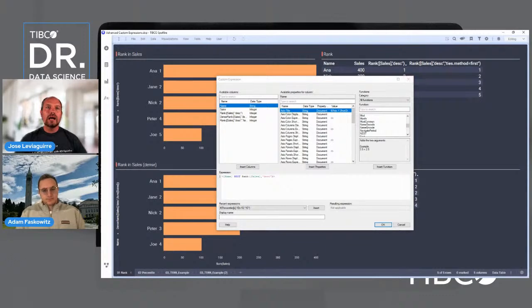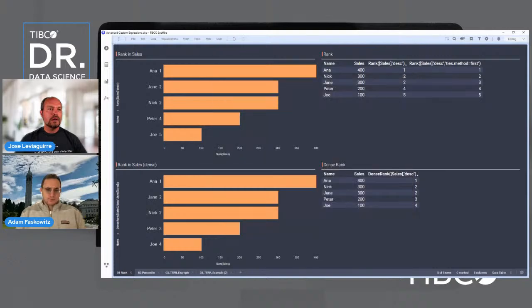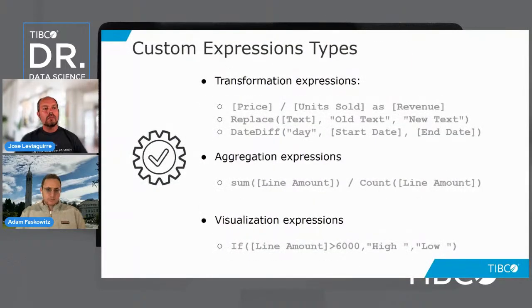Okay, let's go back to the slides so I can keep talking about this. Let me close this out, and there we go. So the types of custom expressions, I can define them by transformation expressions that allow you to modify data values.